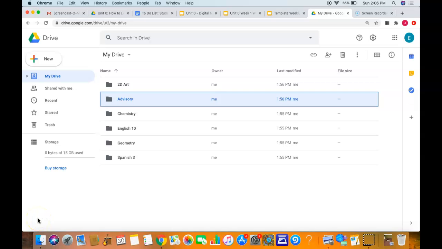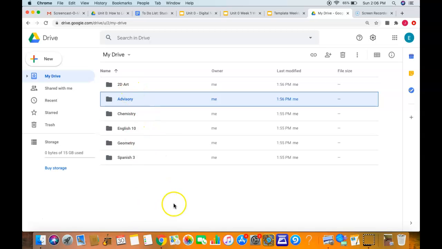Okay, everybody, I'd like to show you how to organize your Google Drive so that it makes things just a little bit easier for you during this odd school year. So you can see here in this example of a Google Drive, I've created some folders for classes, and my suggestion to you is to create a folder for each of your classes. That way you have a place to store all of your digital assignments, because let's be honest, there's going to be a lot for each of those classes.